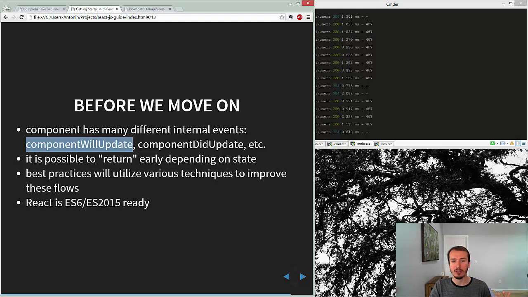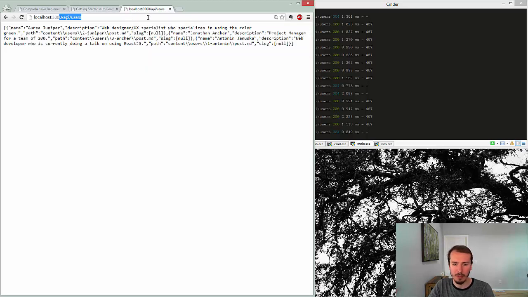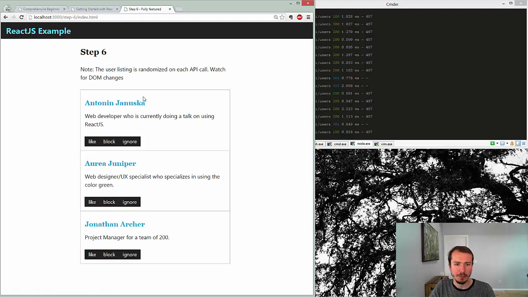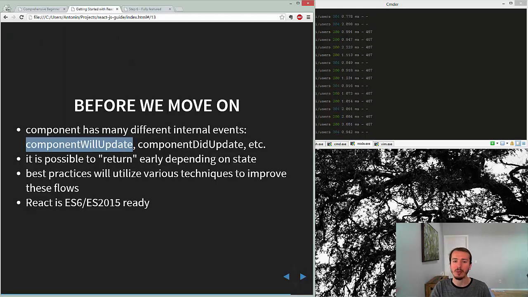You can actually tell React not to update the component based on the new data. It's not really worth it to render 20 million other child nodes just for that one. That's an example, I wouldn't do that. But you might get some information from a server and it might have some internal ID that you don't use, or some internal data that you don't use in your application. So in the person view, in step 6, what if we had a tags property for each person, but we're not using them anywhere? We might want to specify that if the only thing that changed is just the tags, don't bother re-rendering, and React will ignore that. And then componentDidUpdate, that's after an update, some post logic that you might want.